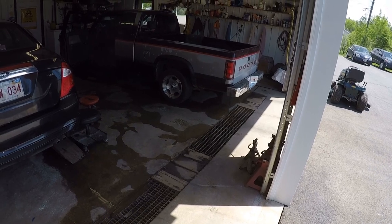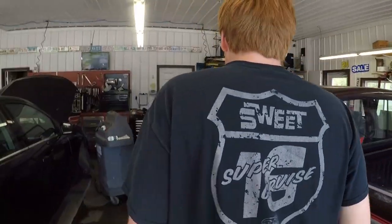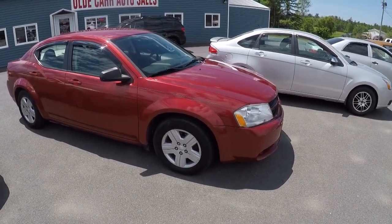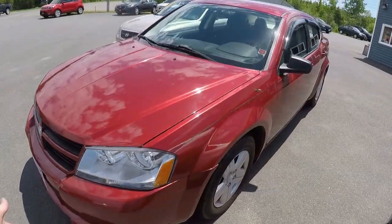He says it's just time to move on. Junior, what are you getting if you sell this thing? We had a trade-in come in that needed a little bit of work, and he decided this is the car that he wants — the Avenger. The reason why he likes it is because it's going to be inexpensive on gas. It's a four-cylinder automatic and it's in really good shape. I think it'll be the perfect little car for him so he doesn't have to worry about spending his entire paycheck on gas.